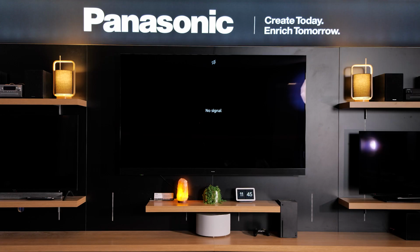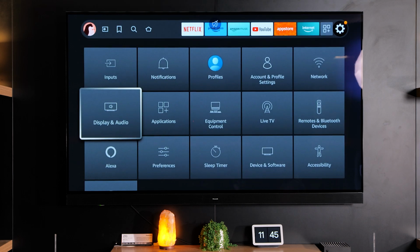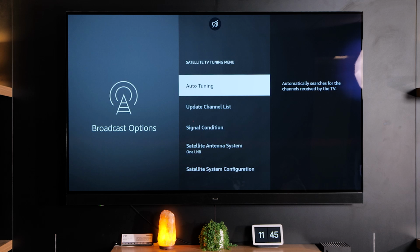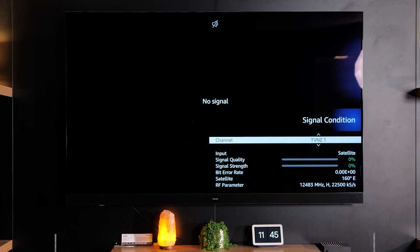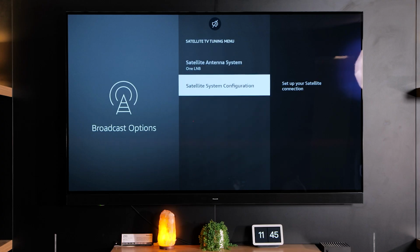Now, if you haven't managed to tune in your TV signal or you're getting poor reception, you may want to check and change some of the settings inside your TV first before having a closer look at your satellite. So let's go through those settings. Go back to the home page and then across to the right until you get to the main settings and then down into Live TV. Select Broadcast Options and then Satellite TV Tuning menu. Now, you'll be able to check the signal condition inside here, and it will probably say something like no signal, which we already know. Press the back button and then go down until you see Satellite System Configuration.